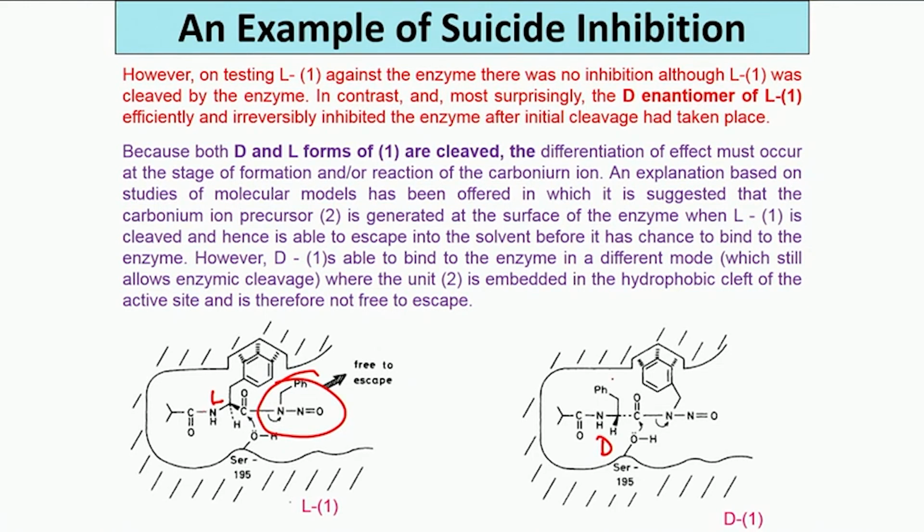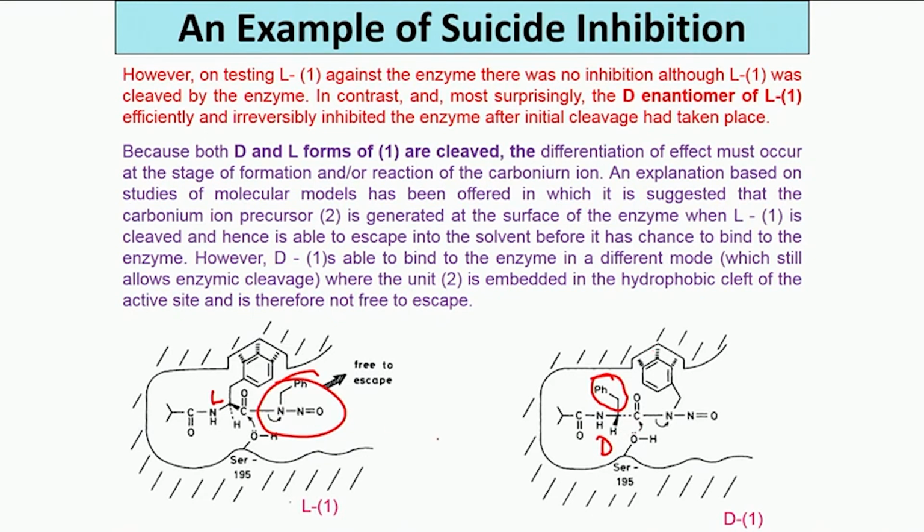So, that means this phenyl now cannot bind to this hydrophobic pocket. Why? Because the configuration is D. Earlier this hydrogen was alpha, below the plane, and you can think of this phenyl as above the plane, and the active site is somewhere here. So, now when the phenyl is above the plane and hydrogen is below, the phenyl can go and fit into the active site. But when you take the other configuration, now the hydrogen is up and the phenyl is down. So, it cannot go and bind to this active site.